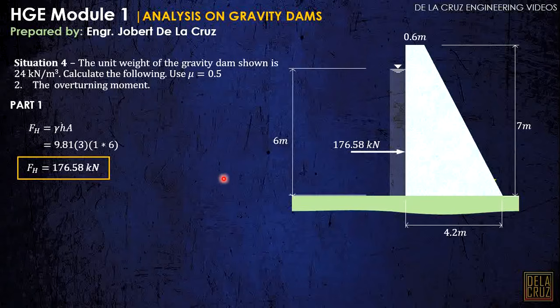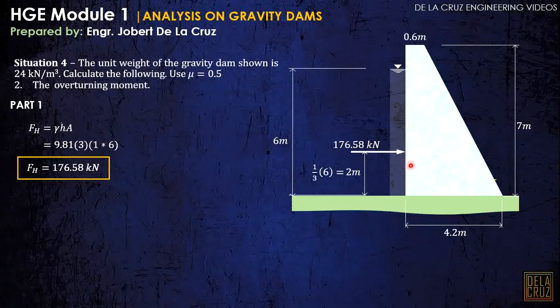Calculate the overturning moment. So what is the overturning moment? This is how we analyze it. The overturning moment is the moment that will cause the tipping of our dam. Or look at this animation. By the way, this distance here should be 1/3 of this height of water. Or actually, you can calculate the eccentricity, but let's go straight to 1/3 of this height. That is a proven, derived formula. So that is 2 meters, 1/3 of 6.